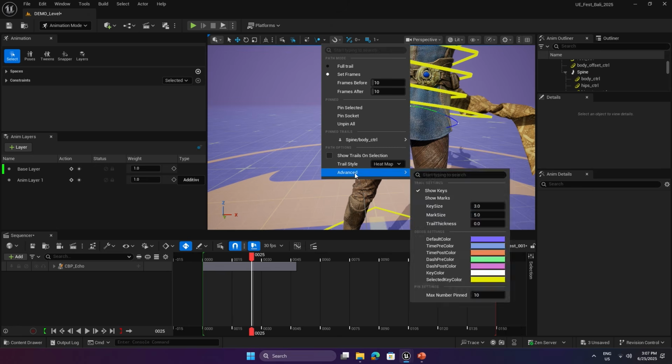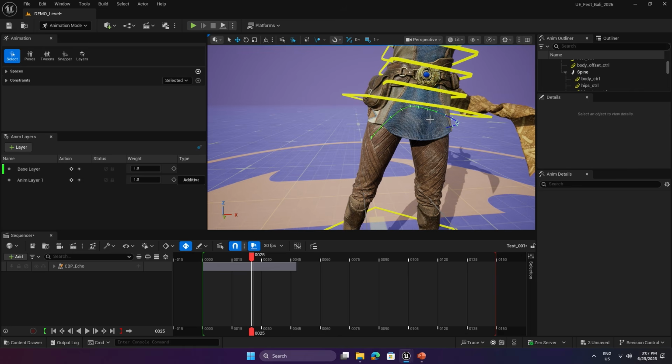There's a bunch of little settings too. I want to show the frame marks. I want to show all this different stuff. If you hover over it, there are also some helpful hints on holding Shift, Control, or Alt to do different things. But basically, when you turn on the motion trails, you're pinning an object. And now I don't have anything selected, and should be able to turn it back on. Yeah, so it turns back on.